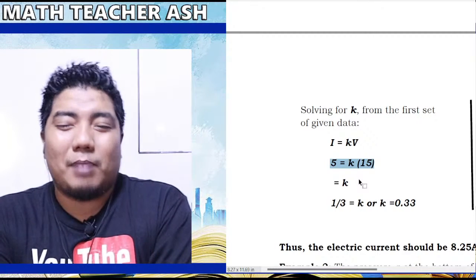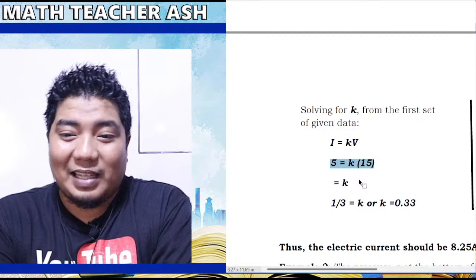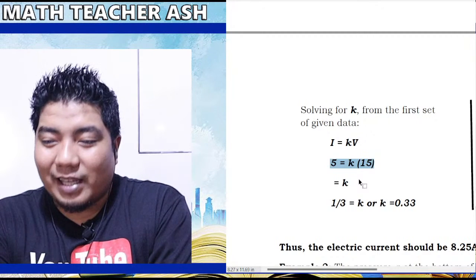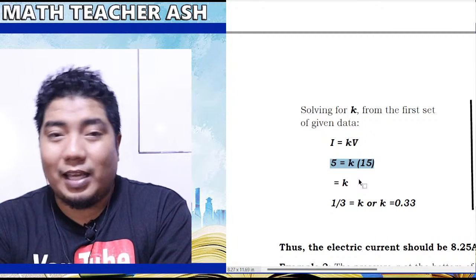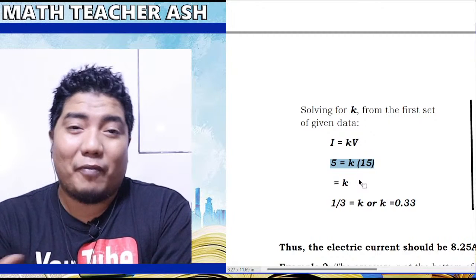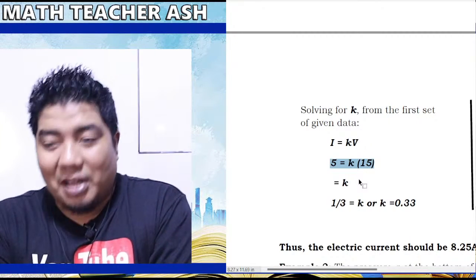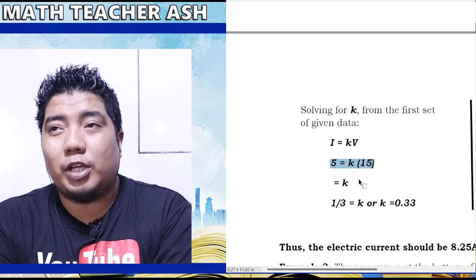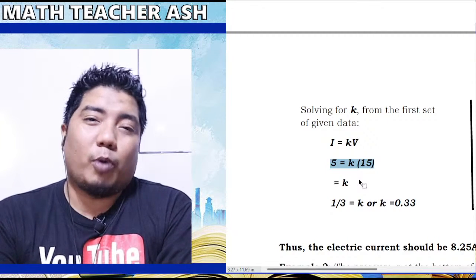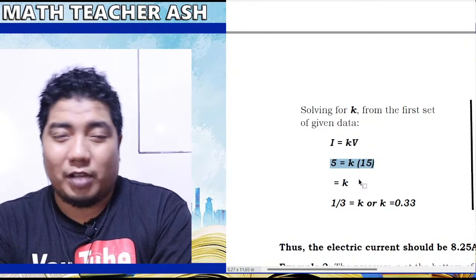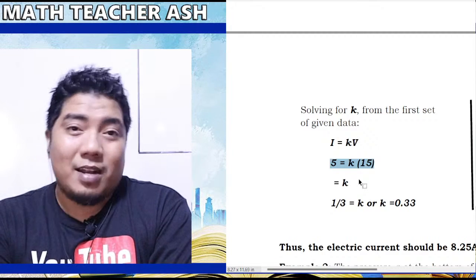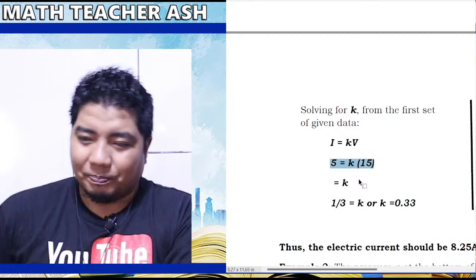Question, divide ba ang 5 sa 15? Alright, hindi, di ba? So, if that is the case, then ang mangyayari niyan is just get the lowest term. 5 over 15 is equal to 1/3 or 1 over 3. Pag gusto mong kunin ang decimal value nito, that is 0.3333. Hindi yan matatapos. Okay, repeating and non-terminating decimal yan siya.